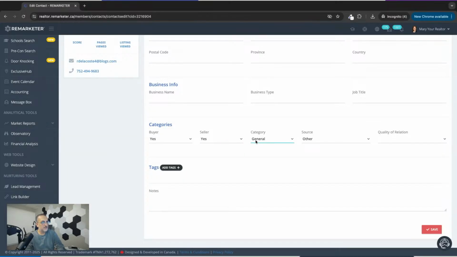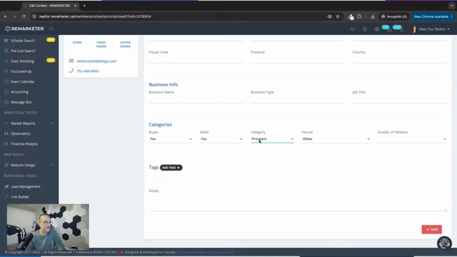Then we have the general categories over here. So either the contact is just a general contact, or is a lead, so someone you haven't really qualified yet. A prospect, which is again a lead, but a little bit of a warmer lead. You might have been able to qualify the lead a little bit, and they become a prospect.